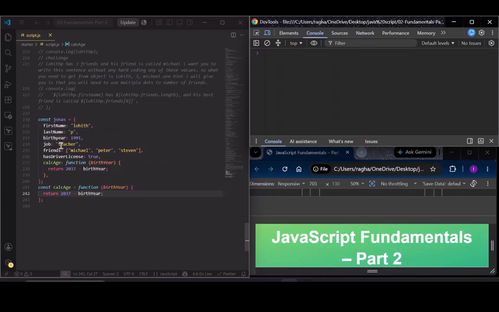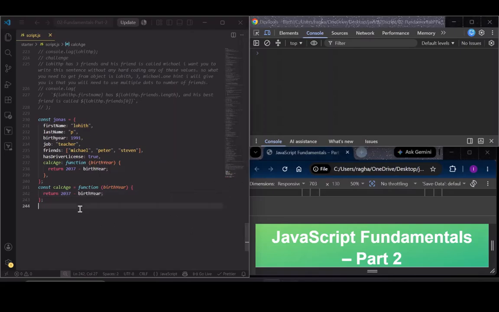Therefore we use this colon here, and the rest is exactly the same. That is why it is very important to understand what a function expression actually is, because here we need a function expression to create this method. Any function that is attached to an object is called a method.